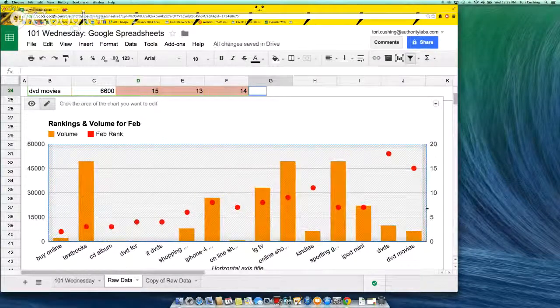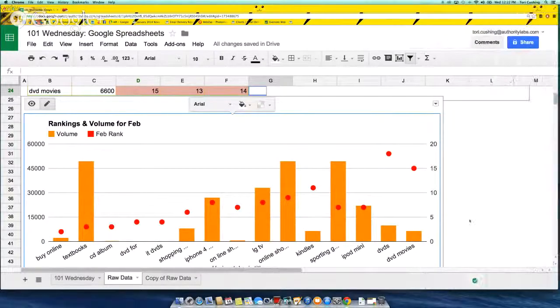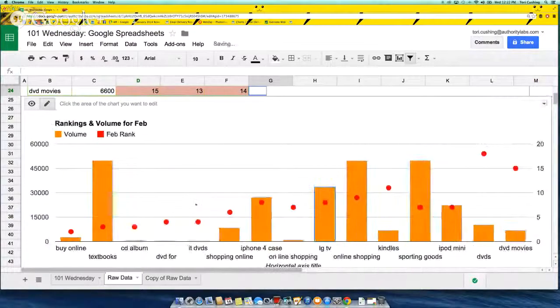Because I'm so zoomed into the document, I can't pull this all the way over, but if I were able to zoom out a little bit more, you'd be able to see that, actually, there we go. I like to keep the keywords as visible as possible because when they go all to the side like that, you're tilting your head and it makes it a little harder to see.